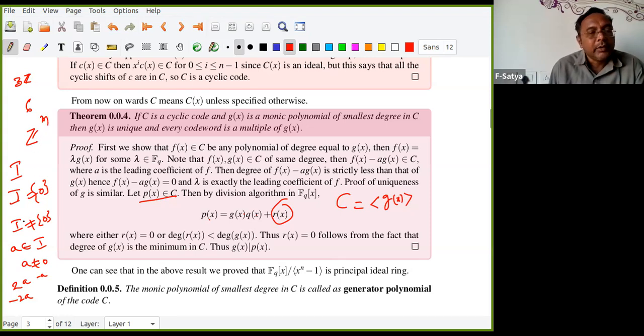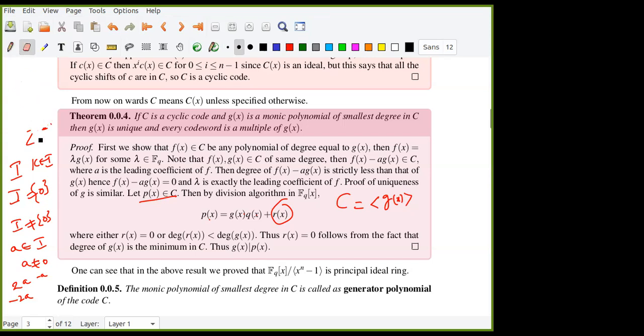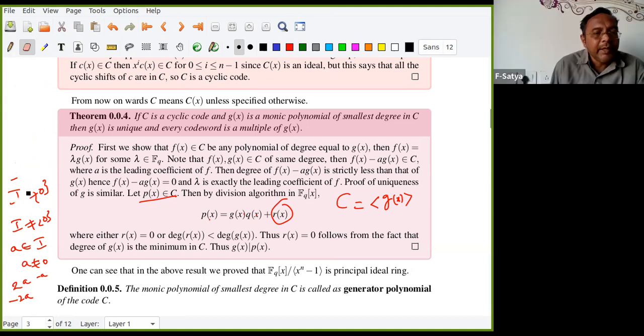How do you prove it again? I take some k belonging to I, right? Now M is the smallest positive, so it is not equal to 0. Now I will use the division algorithm. Two integers are there, one of them is non-zero. I can write k equal to mq plus r. Now k equal to mq plus r, k is in I, m is in I, mq is in I, k minus mq is in I, so r is in I, right? But m is the least positive, so r has to be 0. Same proof we are doing. Is it okay now? Yes, sir. How we prove Z is a PID, that is the same thing.